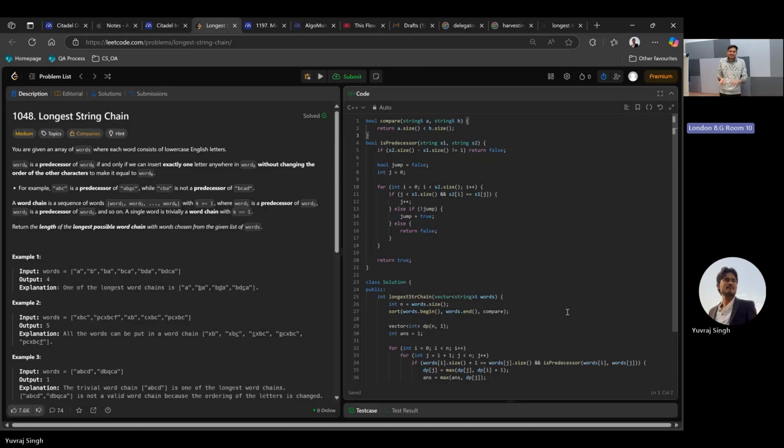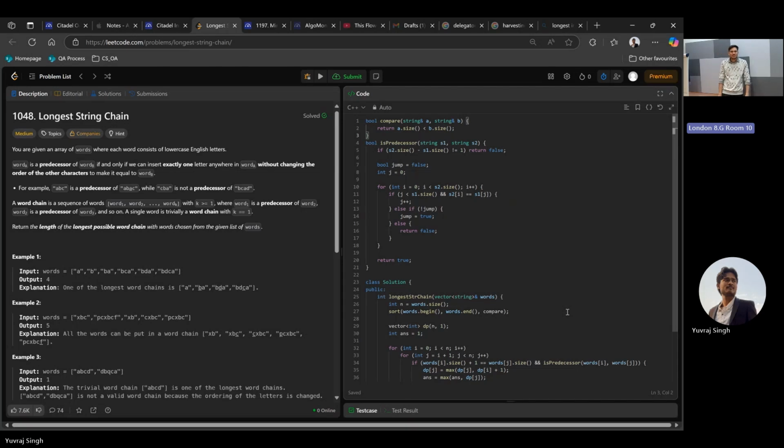And then while checking each element one by one, if we get a condition where we need to jump again, then overall, string 2 is not a predecessor of string 1. So we are going to return false in that case. So let's see the for loop now. For the for loop, first of all, we start iterating from i equal to 0 to the size of string 2, because string 2 is going to be the predecessor.